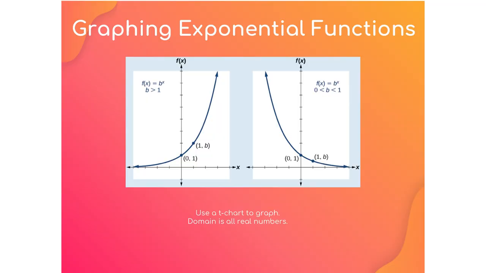All right, graphing exponential functions. This is what it looks like when I'm graphing. There are two things I have here. This is a growth, and this is a decay. Looking at my growth, it goes up. Looking at my decay, it's going down. Something you have to know is that when you're graphing an exponential function, it will never pass the x-axis. It's going to get super, super close, but it cannot pass the x-axis.